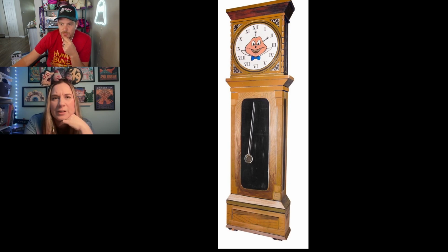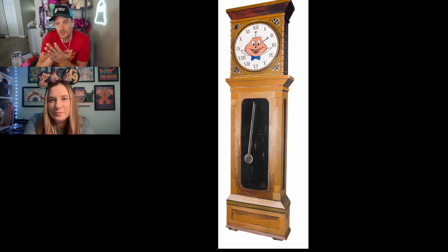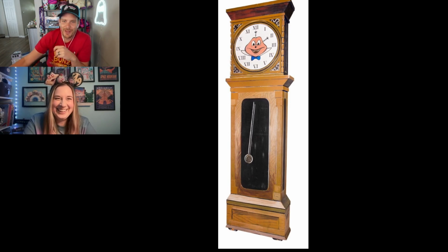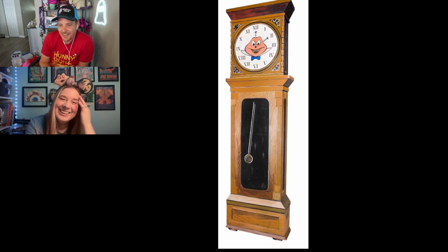It doesn't look like it changed from the prop. All the pictures, no, because what's confusing about it is that everything's painted, right? So if you look, it's very obvious that the metronome part of the grandfather clock on the bottom is straight up just paint. So I imagine the top is also just paint. Even though there is a tad bit of shape, because it's not directly on the wall. So this is a flat, but it's a flat that is affixed to the wall. So it does have shape. It's like a 3D flat. You can't say that, dude. But yes, you're right. It's got a little bit of shape to it.